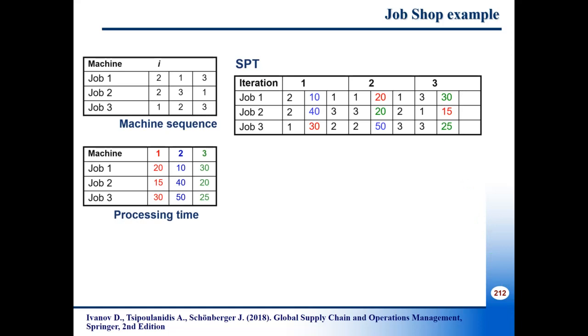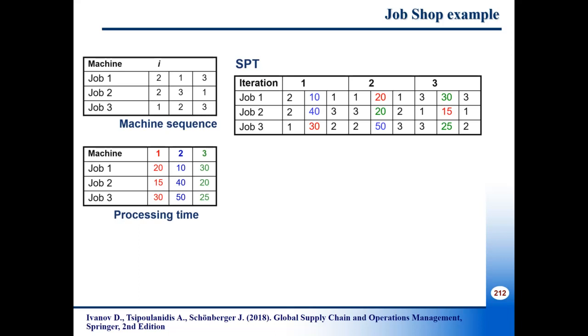number 3 needs 25 minutes, and we do the ranking. The first rank goes to job number 2 because it has the shortest processing time. And then the second rank goes to job number 3 because it needs 25 minutes to process the job by using machine number 3. Okay, and finally job number 1 needs 30 minutes to be processed by machine number 3.